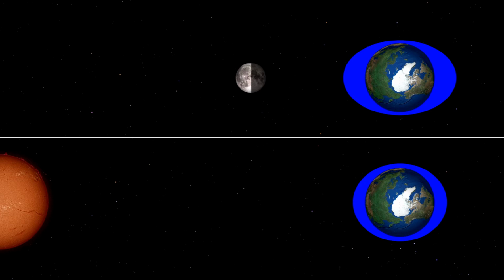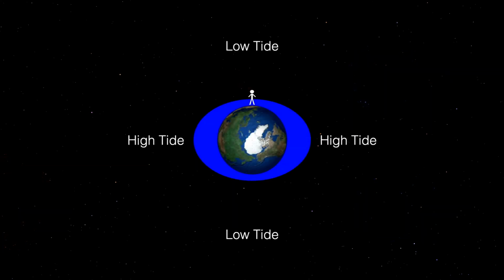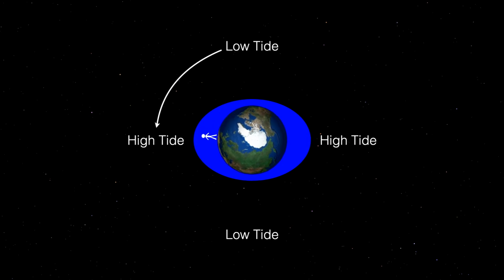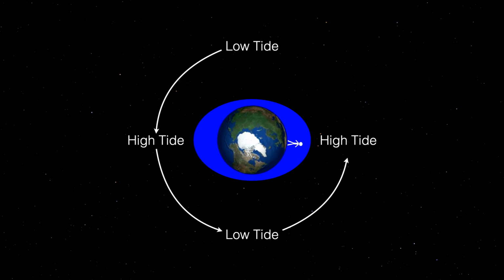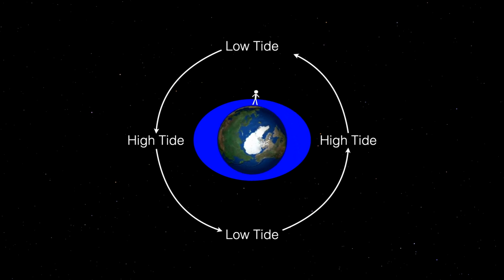Of course, we must consider both lunar and solar tides together. As passengers on the rotating Earth, we're carried through the high and low tides. If you observe the little person in our diagram, as she's standing on the rotating Earth, the rotation carries her through low and high tides. Sometimes her head is above the water, and sometimes she's below the surface. Most places on Earth experience two high tides and two low tides every day, though there are exceptions.